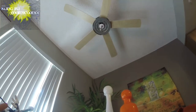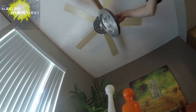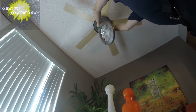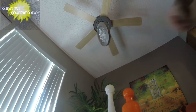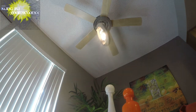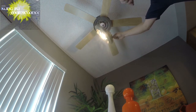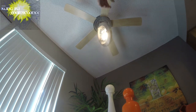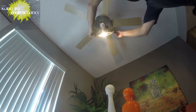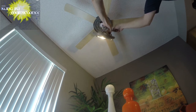Okay, so we've got power turned off, and now we're ready to plug it back in and test it out. And here goes. Stand back a little bit. And here goes the pull chain. Nothing. Reverse direction on the fan. Nothing.